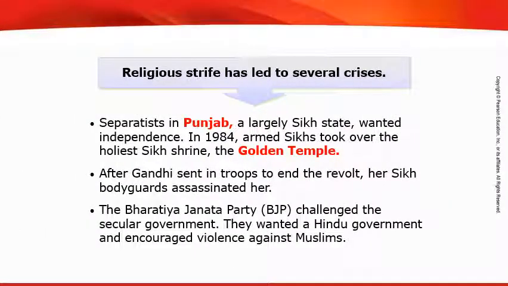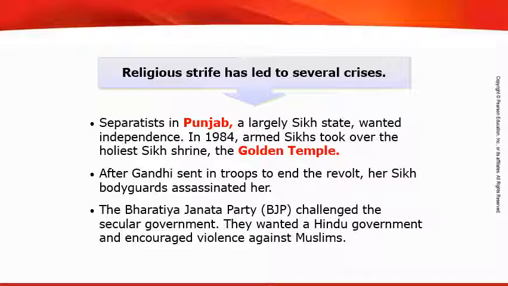This slide is actually the point where we left the lesson last week. In India in 1984, some extremist Sikhs took over the Golden Temple, their own holiest shrine, as a kind of pressurizing tool to pressure the Indian government to consider their demands. Basically, it was a separation movement, but ultimately the government responded with force. They sent troops to suppress the revolt and punish the culprits.